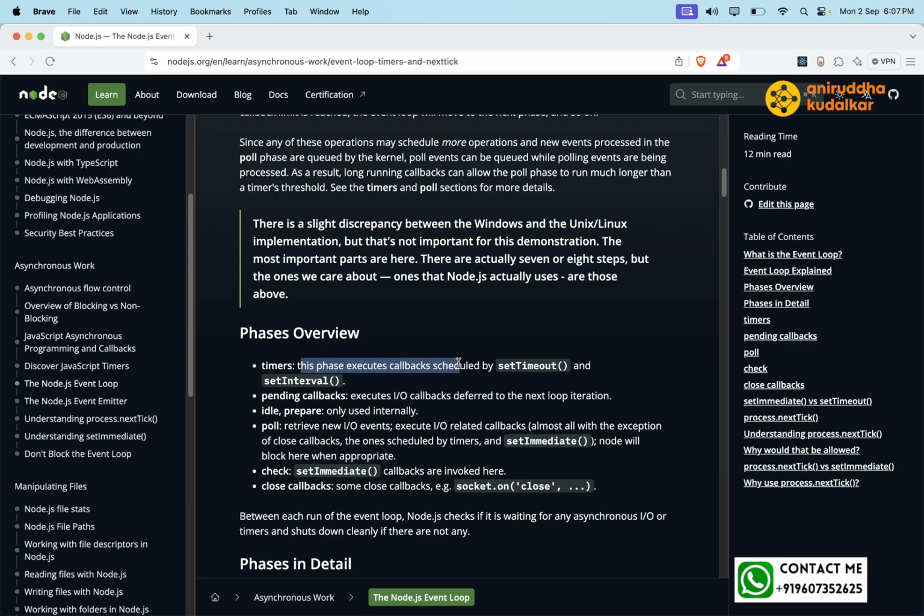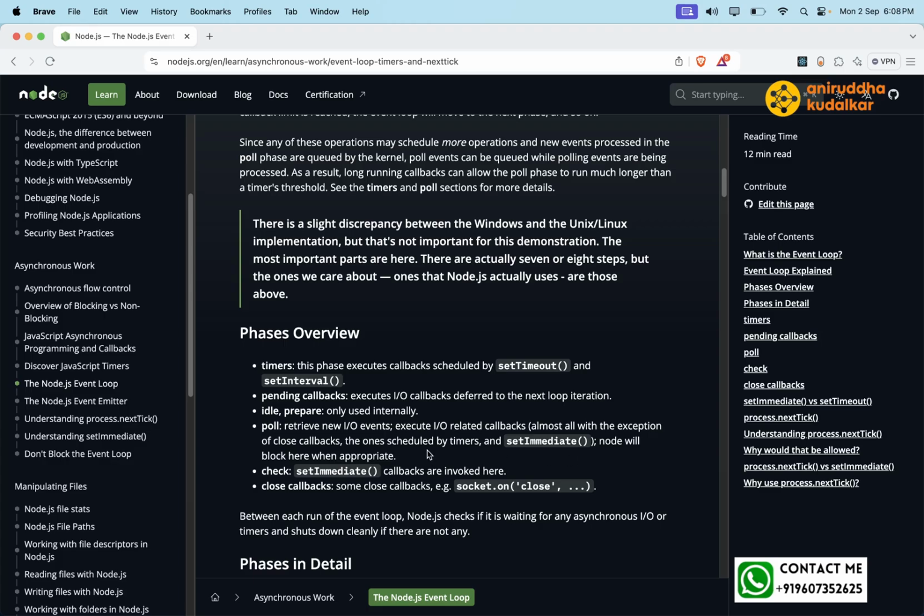Timers: this phase executes the callbacks scheduled by setTimeout and setInterval. Pending callbacks: executes the IO callbacks deferred to the next loop iteration. Idle, prepare: only used internally. Poll: retrieves new IO events and executes IO related callbacks, almost all with the exception of the callbacks scheduled by timers and setImmediate.